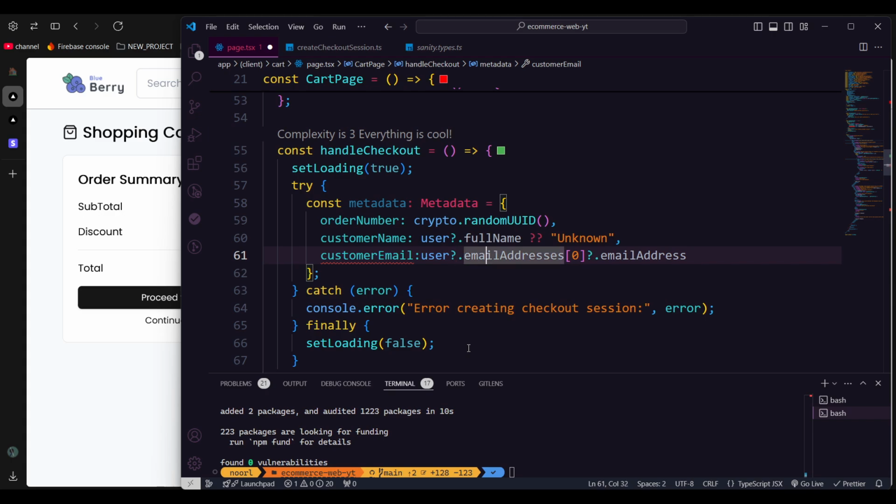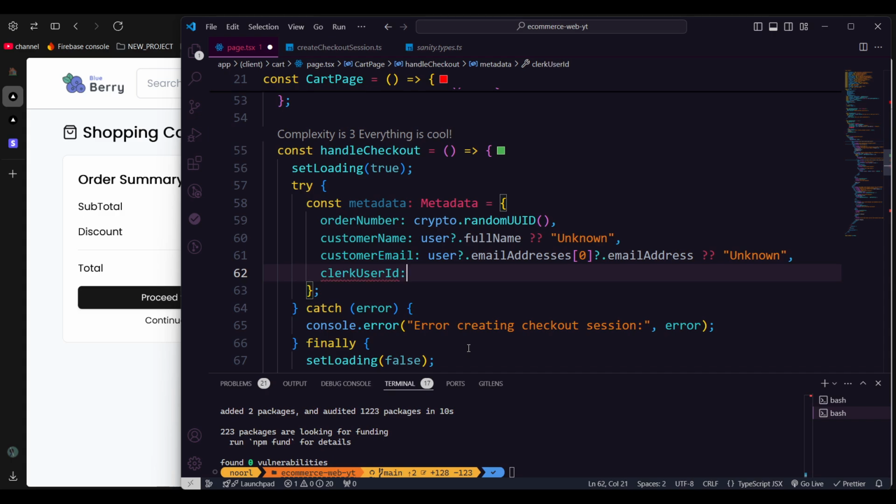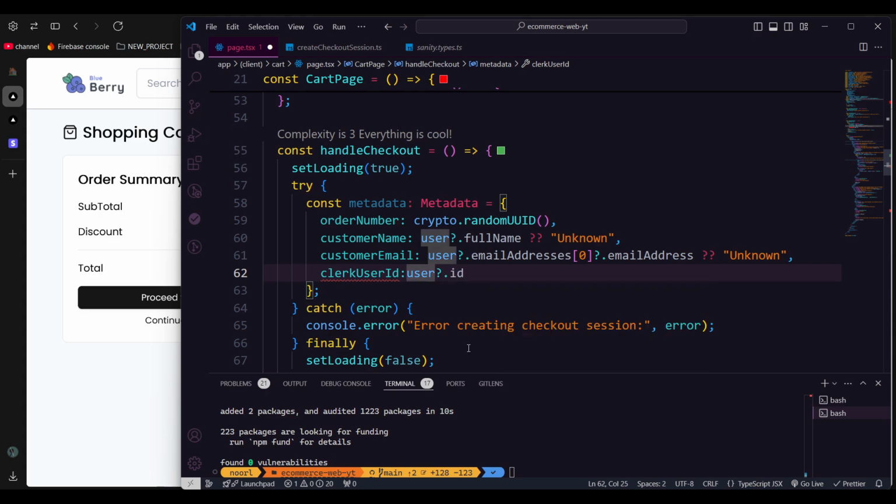If the user has the email address array, I simply get the first one as the user email. Otherwise I'm going to pass unknown if it's not there. Then we need to provide the Clerk user ID, which will be user.id, and of course whatever user I'm fetching here will be available, don't freak out.